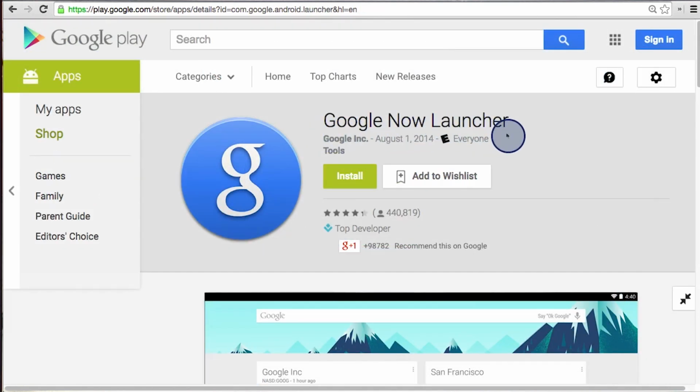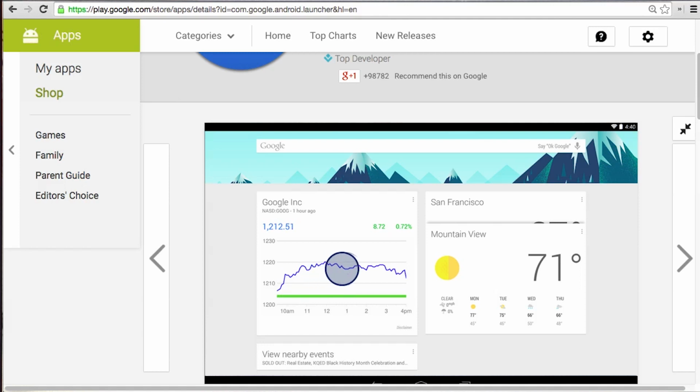In the Google Now Launcher app, we have more examples of how the app behavior changes based on certain conditions. For example, if the stock price is increasing, then the delta, or the increase in the price, will be shown here in green font color. If the stock price is decreasing, then the difference will be shown here in a red font color. For this weather card, if the temperature is good and the weather is sunny, then we show a sun icon. If the weather is windy or cloudy, then we show different icons.